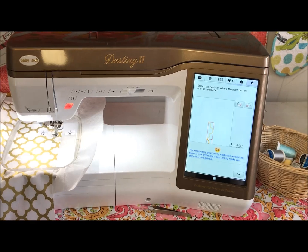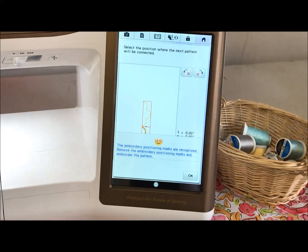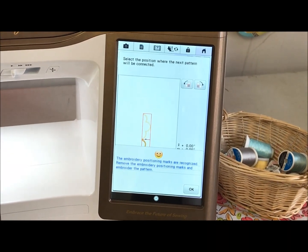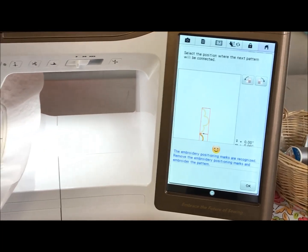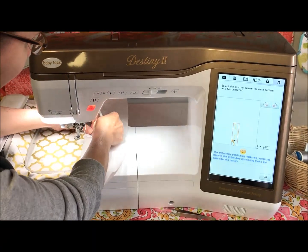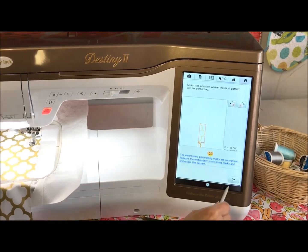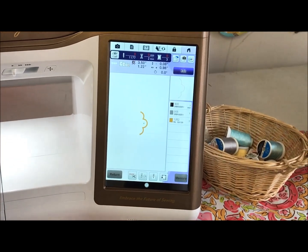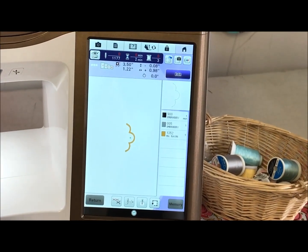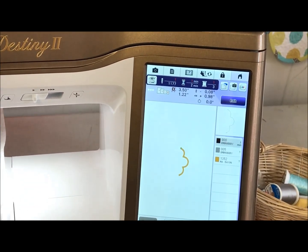How about that? That little brain got to work, and it now tells me that the embroidery positioning marks are recognized. Remove the embroidery positioning marks and embroider the pattern. So we'll peel those off. And I'm going to save them for later. And click OK. And there we are, all ready to go. So I'm just going to trust that this is in the right place. Lower my presser foot and we'll get started.